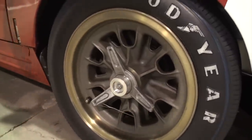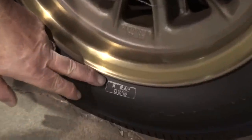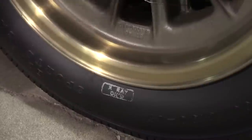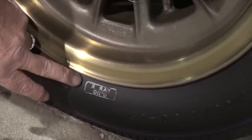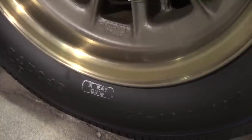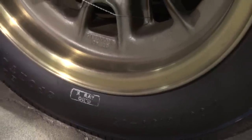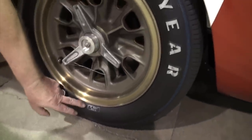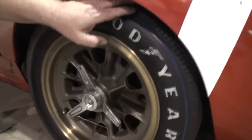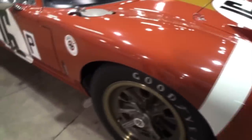Here's kind of a neat thing. This signifies that it's been tested, of course, for race car use, but it's also been checked with the hospital type of scope for radiology, like an x-ray machine. What they were looking for, I'm really not sure, but they said this makes it a 200 mile an hour tire. Very, very rare tire. New old stock, 65 dated original tire. Wow, that is absolutely great.